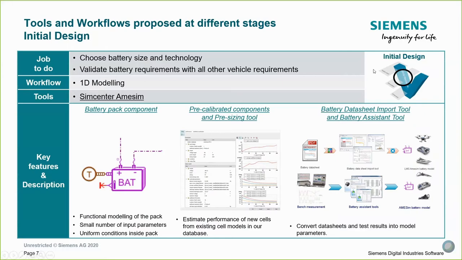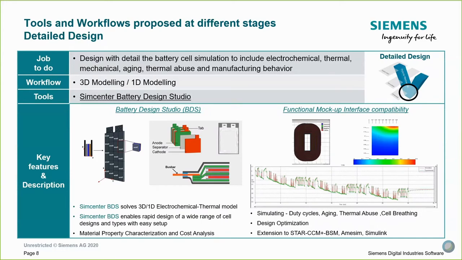So for the initial design, you could start off with some system-level model in AMESim, where, say, I don't have much detail on the electrochemistry of the cell. I could use a data sheet to pull out the information that is needed, like the voltage equilibrium curves as well as the discharge curves. Using that, I could pre-calibrate a battery pack, but that would be limited in terms of temperature or the data sheet information that you have. But what you get is the validated battery requirements for the next, more detailed model.